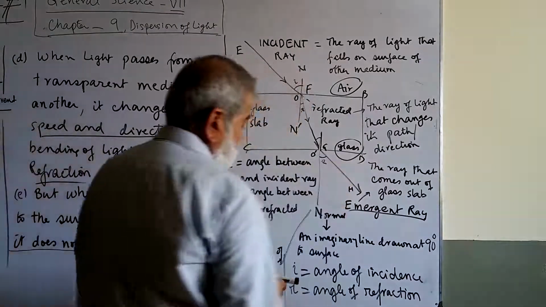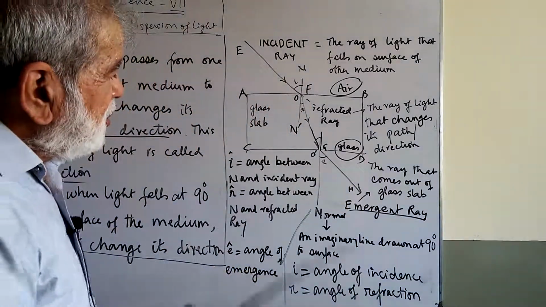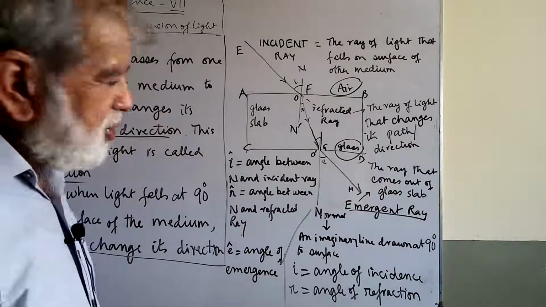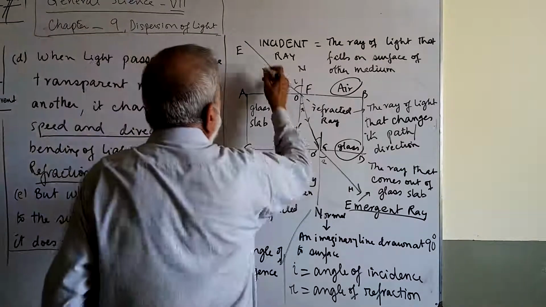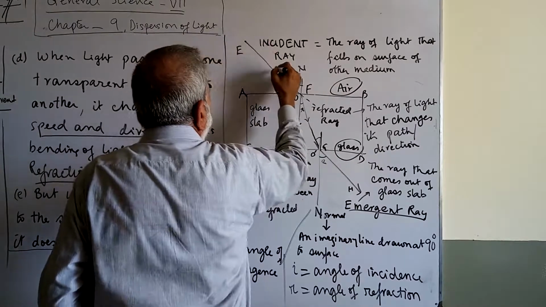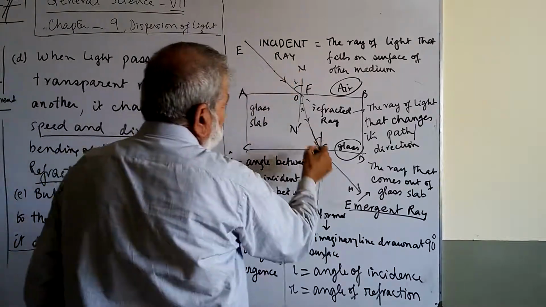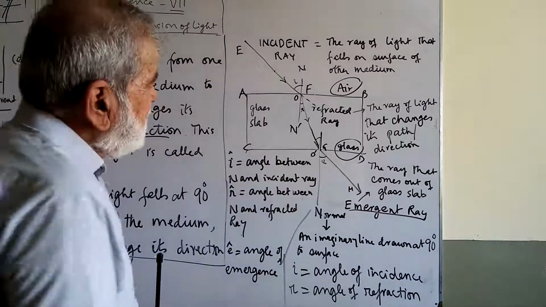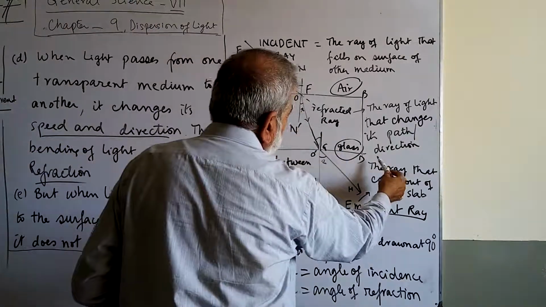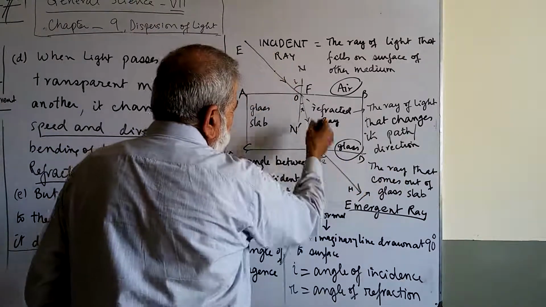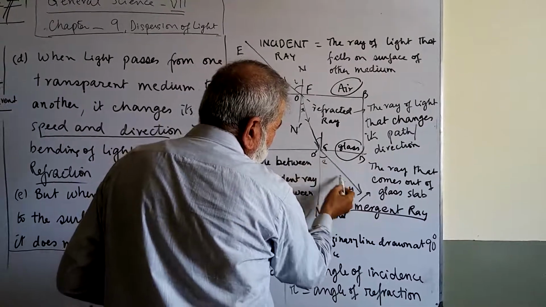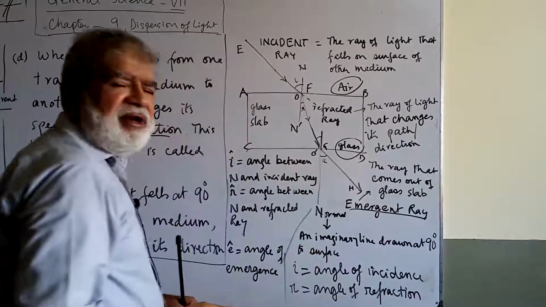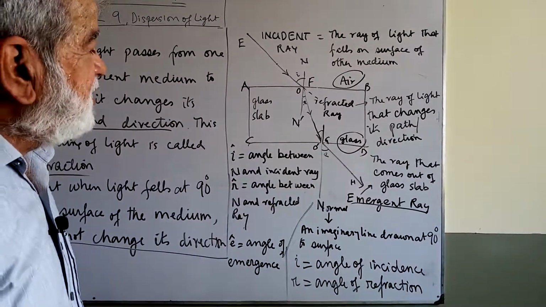This angle is known as angle of emergence. So GH is the emergent ray, and you can prove this by putting a pin over here and another pin over here and looking from this direction. You will see that the ray of light is not visible here, but it is visible here. So it comes here, put another pin over here, and then another over here, and you will see that when it comes out, this is the line it is following.